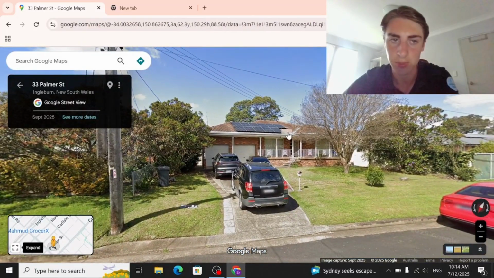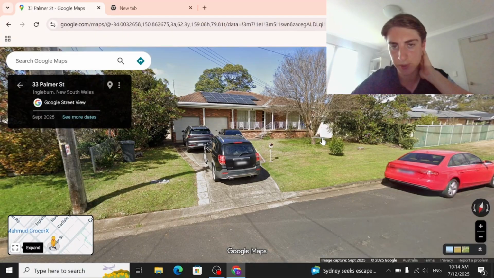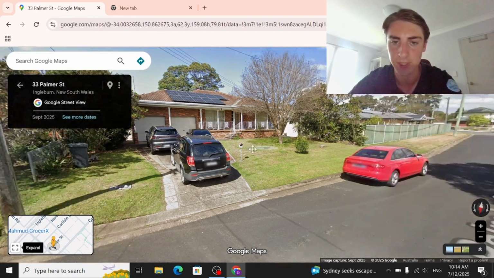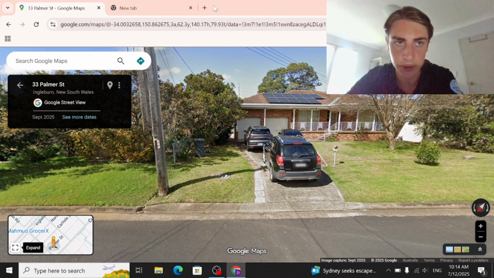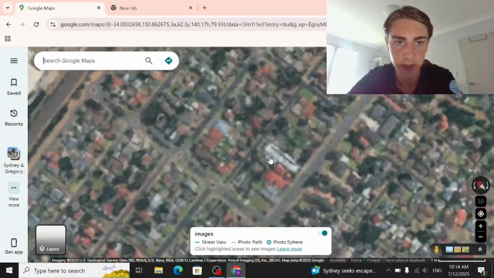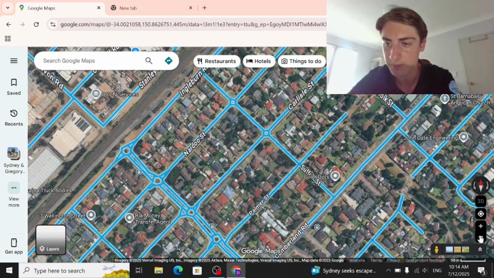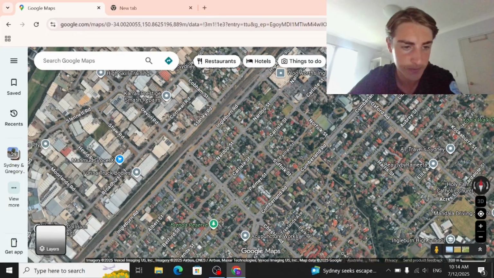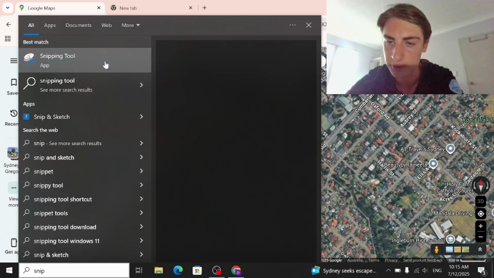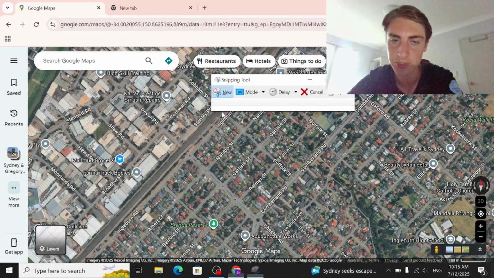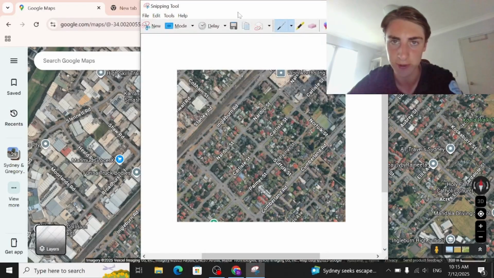When you're doing door-to-door knocking, you're going to have a map, or you're going to get dropped off by, most likely, the company van or something, and then you'll have a turf. So I'm going to draw something on a map to show you what a turf looks like. This is what I like to use. I love the snipping tool. Best tool ever when it comes to doing stuff on maps. So we'll just select this area.